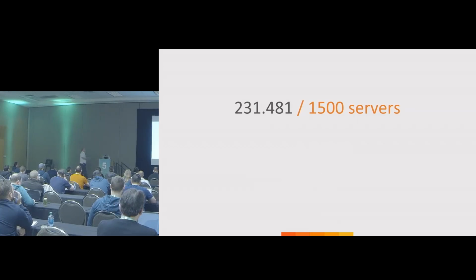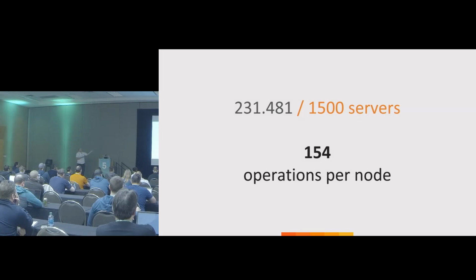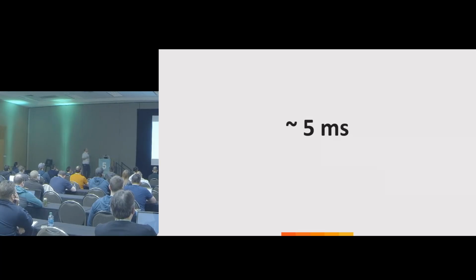So typically, this is how we usually solve it in the industry. We just keep spinning stuff up, because this is a number that is simple. If you have 150 operations per node, it looks fine. I know many, many enterprise applications that are even at numbers lower than 10, and they are supposed to be high performance. So just to give you a sense of what the very first number that we logged, 5K operations per node, means: it's roughly around 5 milliseconds per operation per second per node.